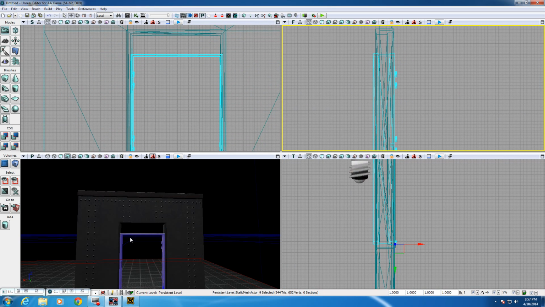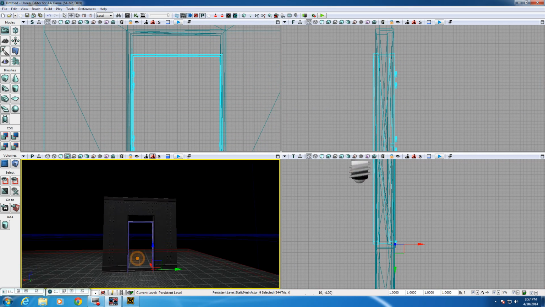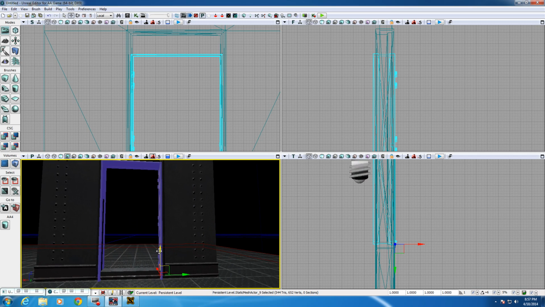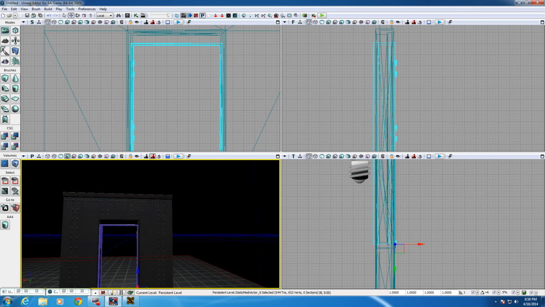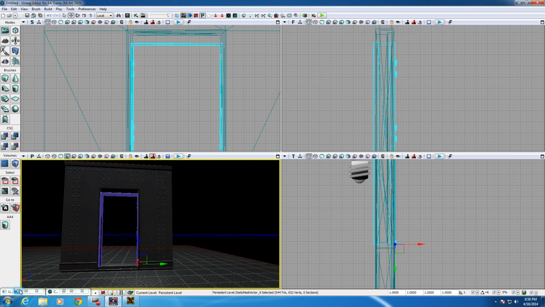See, and that's like on the bottom, and look how much room there is. I don't understand it. Anyway, alright, add the door.